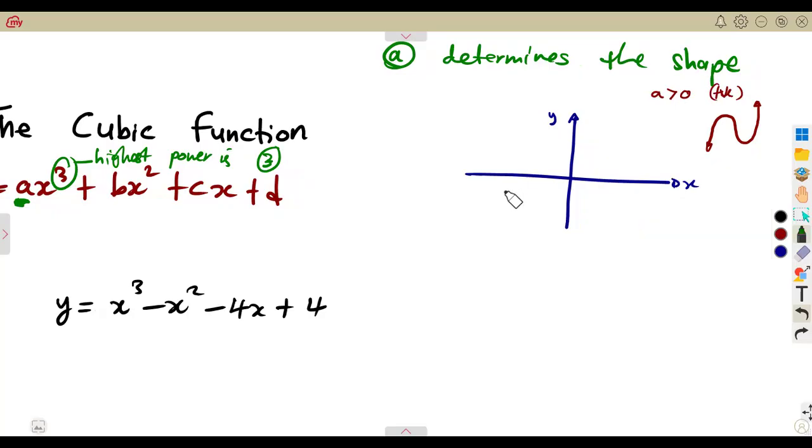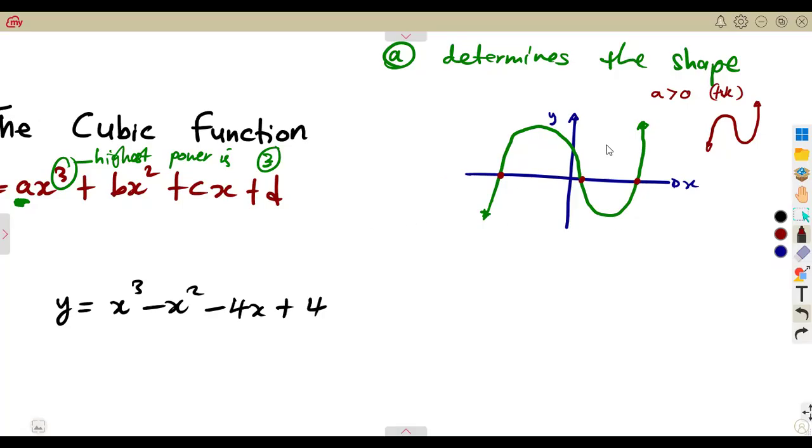So usually we expect something of this nature. Not to say always it's going to be like this, but usually you expect something like this, where our function passes through three points on the x-axis. This is the most common case of a cubic function. You're supposed to have 3 solutions, but there are some functions that will have 3 solutions where another solution will be repeating.